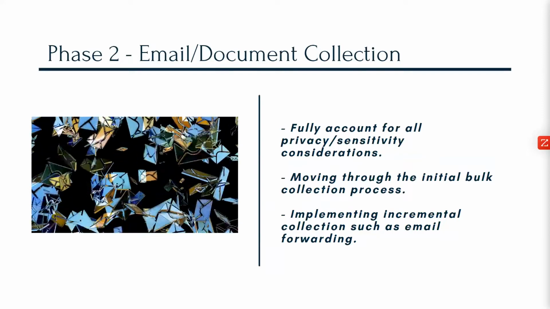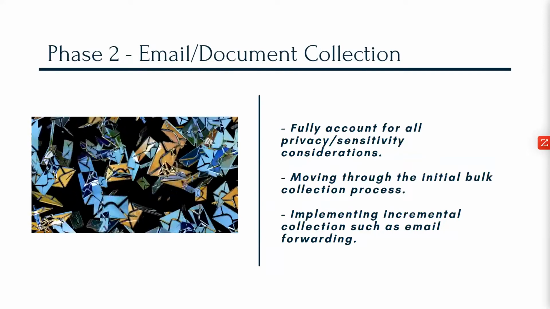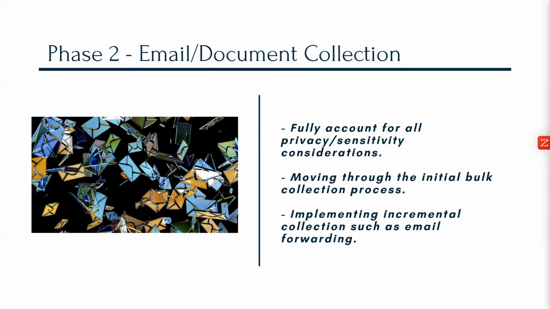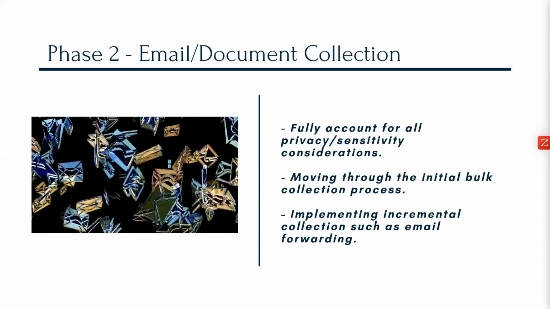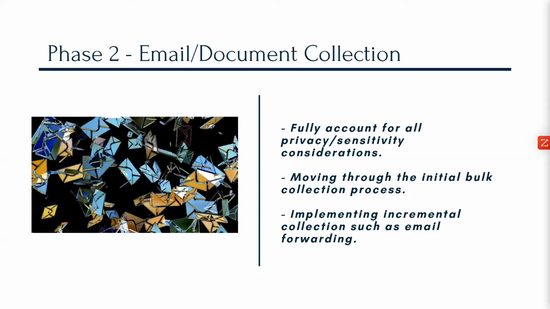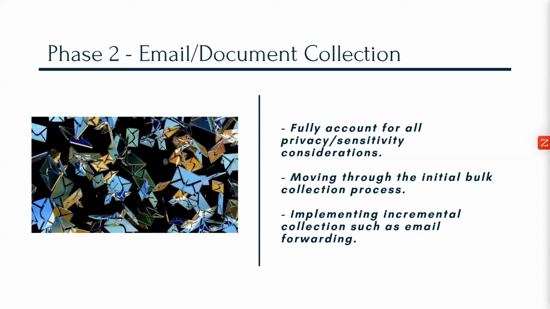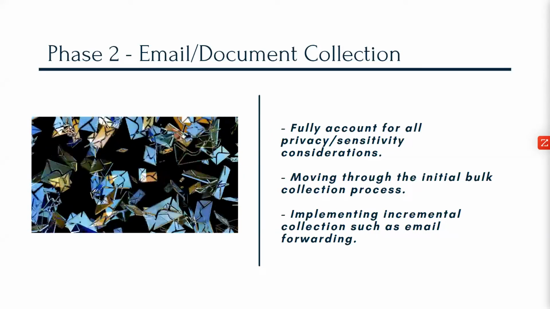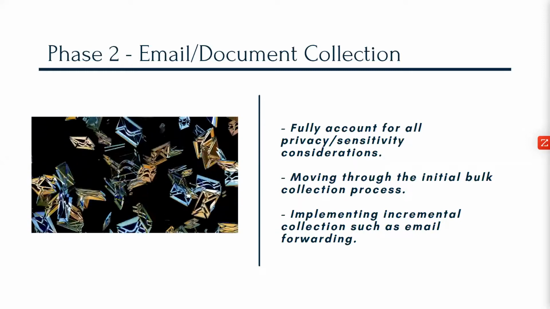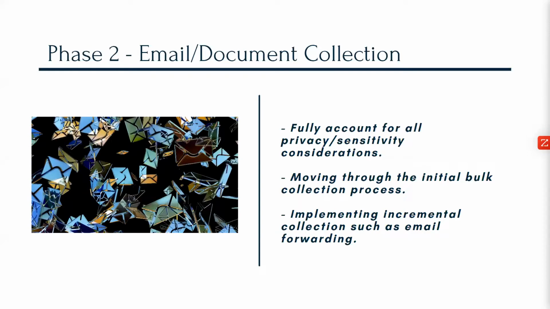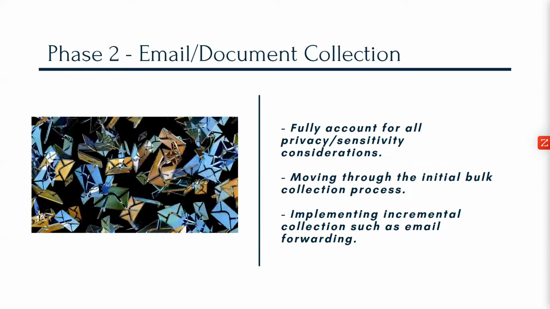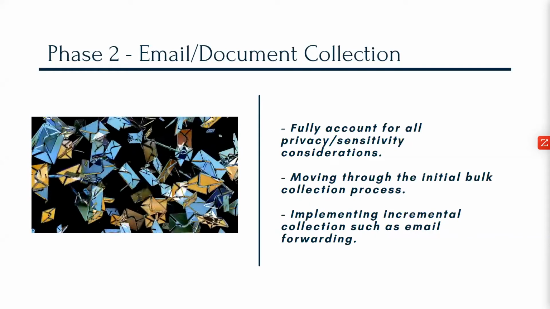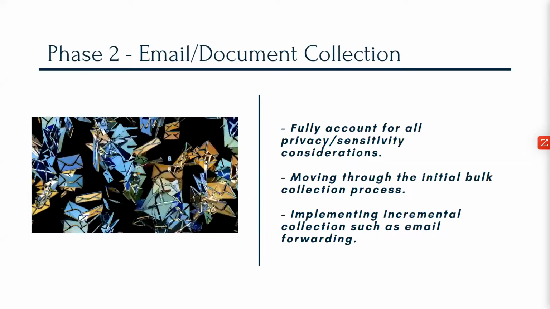So in step two, as you're looking at the actual email and documentation collection, what you're going to be doing is looking at how we are going to make sure that as the data is collected, it's also cleaned of any PII. So if I'm one of the email accounts in the collection and I'm sending my home address, or I have, for whatever strange reason, my credit card in one of my email chains, we don't want that to be brought into our email search engine. And so through the course of collection, we're going to have individuals going through and making sure that scripts are written to redact or X out that information.